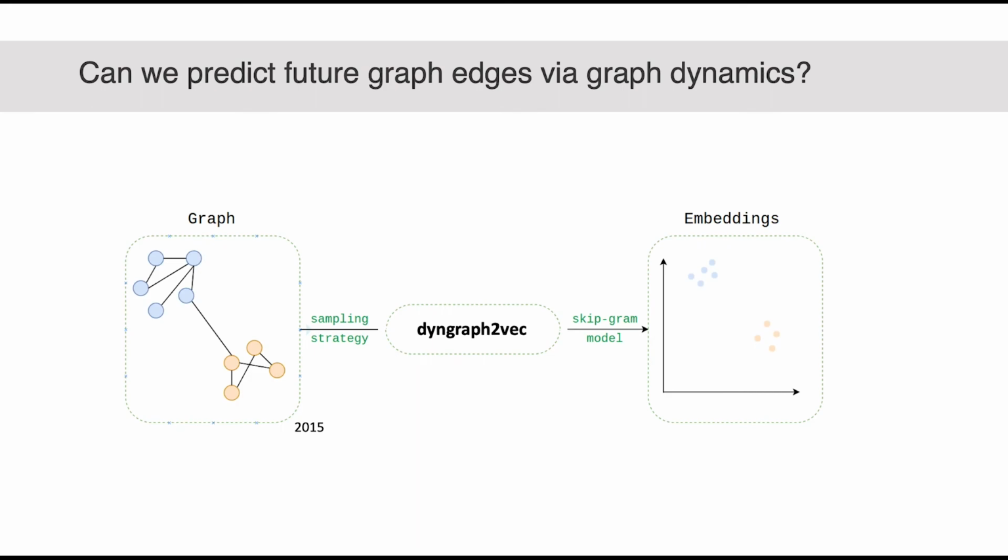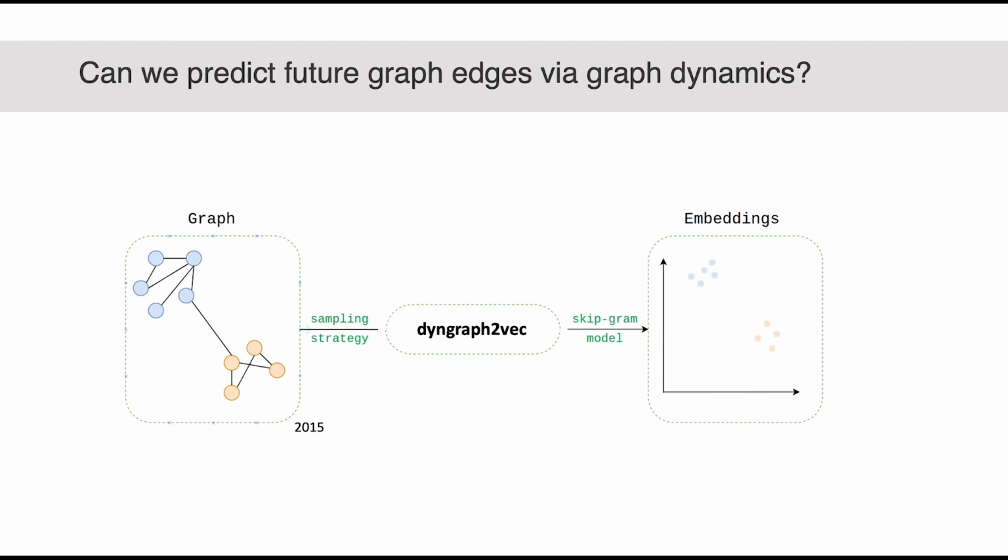The way we did that is through a technology called Node2Vec, or specifically, in our case, DynGraph2Vec, which is a machine learning technology that takes something like a graph that you see here on the left and transforms each of the points in the graph to a point in a vector space, like you see here on the right. Okay, and we essentially were able to take the 5 years of data, here's 2015, 2016, 2017, 2018, and the connectivity structure in each of the graphs, and turn it into a movie of the points in that embedding space that you see on the right-hand side.